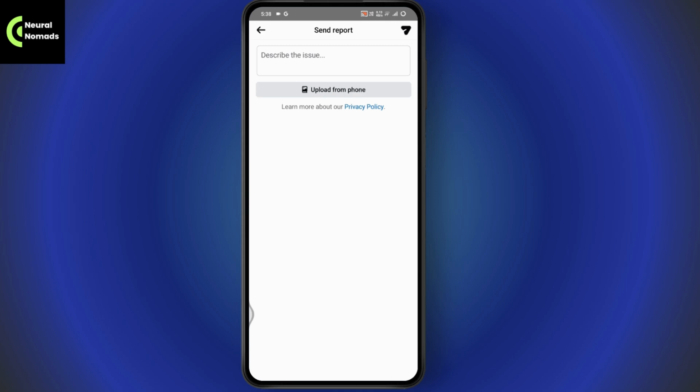Once you've chosen, you will get this kind of interface where it will take you to send, report, or describe the issue page, where you just need to simply write, I'm having issues with not being able to advertise on Facebook. This account is restricted from advertising and I need this to be fixed. And once you've written that, you can simply go with upload photo, and you can upload some screenshots of that. And once you've uploaded, you can go with send, which is on the upper right, and after that you'll receive an email within 24 hours or 48 hours from Facebook, and your problem will be fixed.